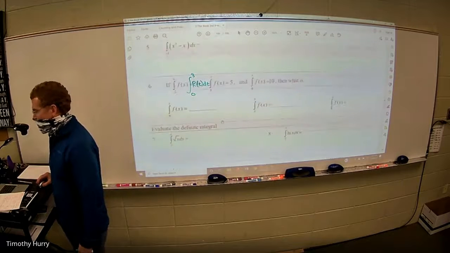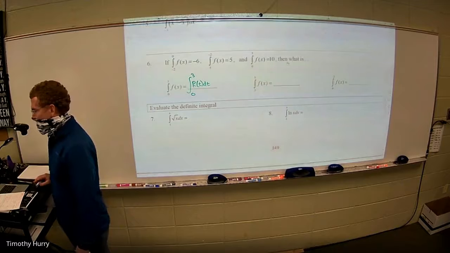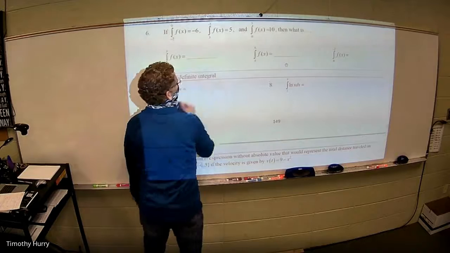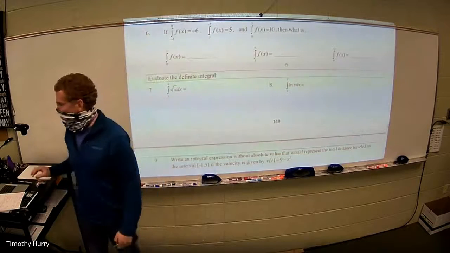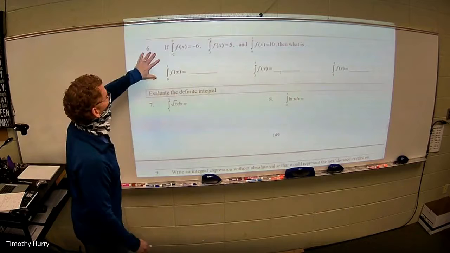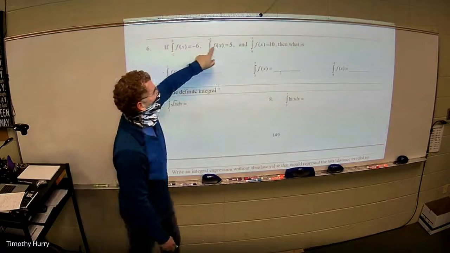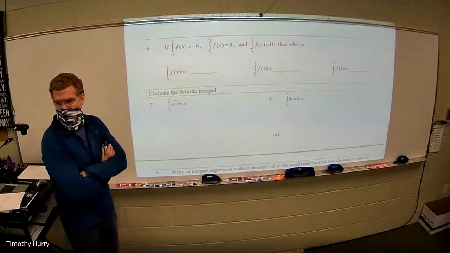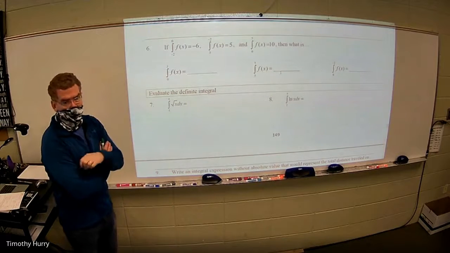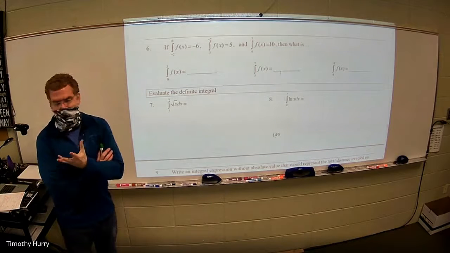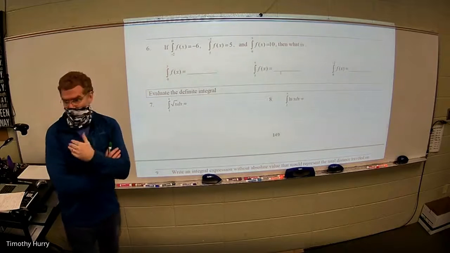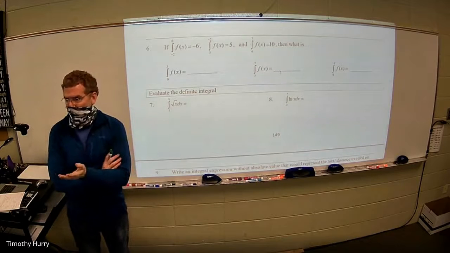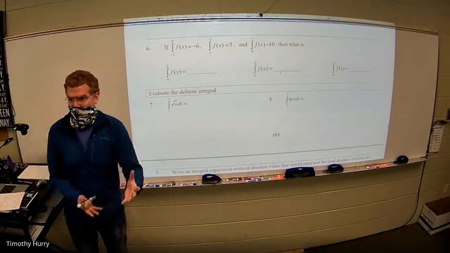All right, check out number 6. We have actually not talked about these, but I think they make sense. And I always have students that tend to have a little issue with these. So think about it. What is this integral saying? That first of all, the same function is being used for all 3. What is this saying? That the area under the curve of f, or between the curve of f and the x-axis, from -2 to 0 is -6. Okay?